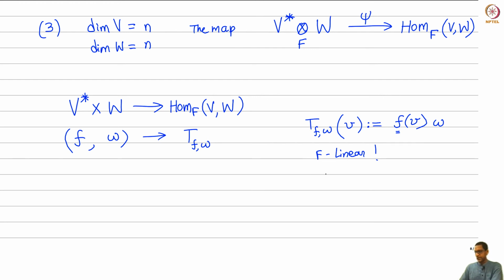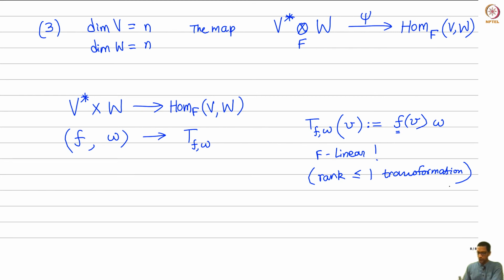And in fact, if you think about it a little bit, you will see what sort of transformation we have defined. This is something which is of rank 1. This is a rank 1 transformation, where the range of this transformation is exactly 1-dimensional. Or maybe if this linear functional is 0, then it could just be the 0 operator. So to be very precise, corresponding to a linear functional F and a vector W, we are associating a rank at most 1 linear transformation.